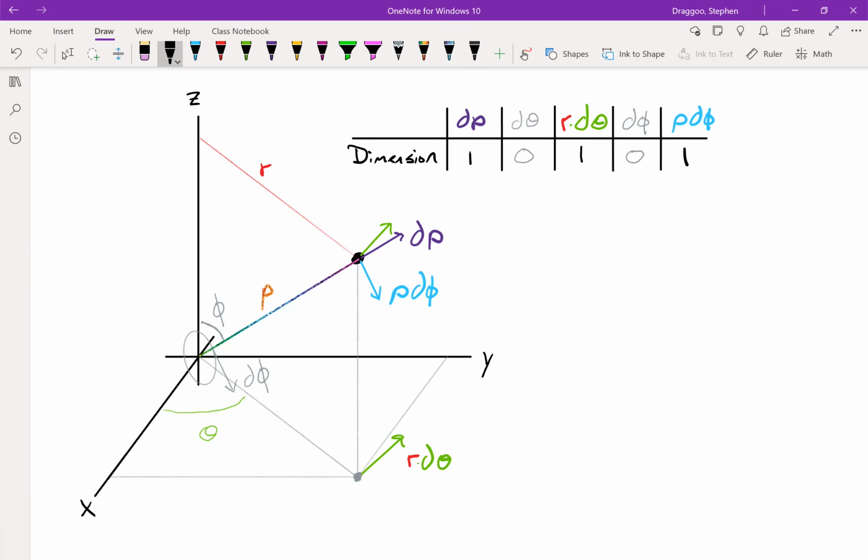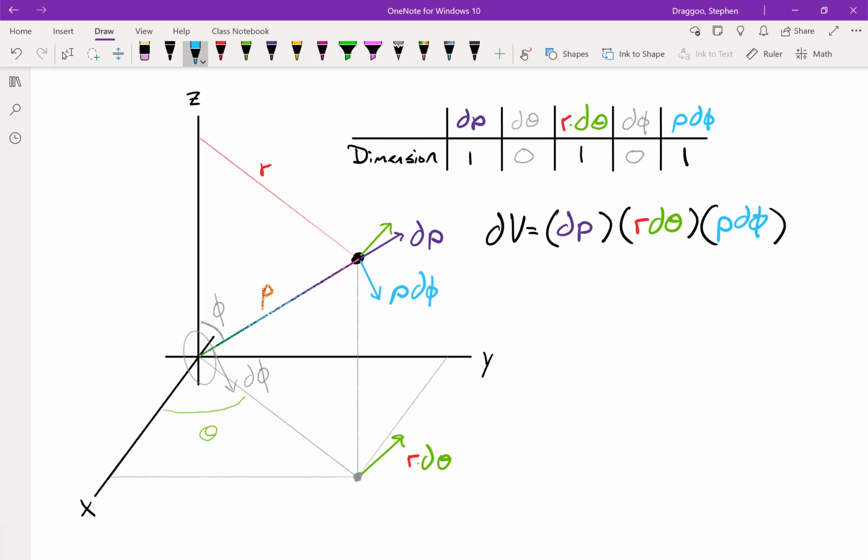So if we look at dv in spherical coordinates, it can be d rho times r d theta times rho d phi. And then that gets us out into 3 dimensions. But we have a bit of a problem if we leave things here, although I think that this is a helpful step to look at, because this particular representation of dv calls on a coordinate that we're not actually using.